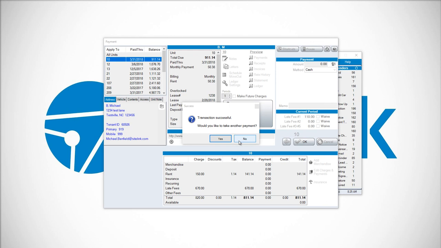One thing to note, if the day has been closed, you're then not able to delete a charge, unless that charge is for a future period. If the charge has been closed and it is not for a future period, in that case, you would credit off the charge to get rid of it.